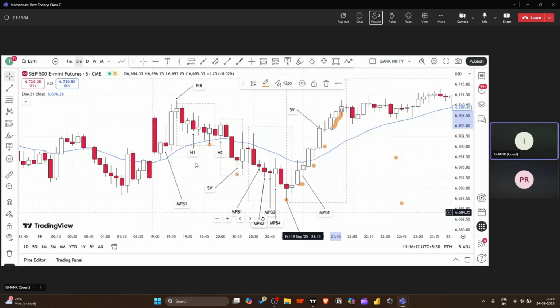So which you have marked as MPB1 is actually MPB1. The spike started from the bull doji bar. So keep it that way. I will call that doji bull bar and the next not so strong closing bull bar as breakout one, then MPB1, breakout 2, MPB3, breakout 4, MPB4, breakout 5.